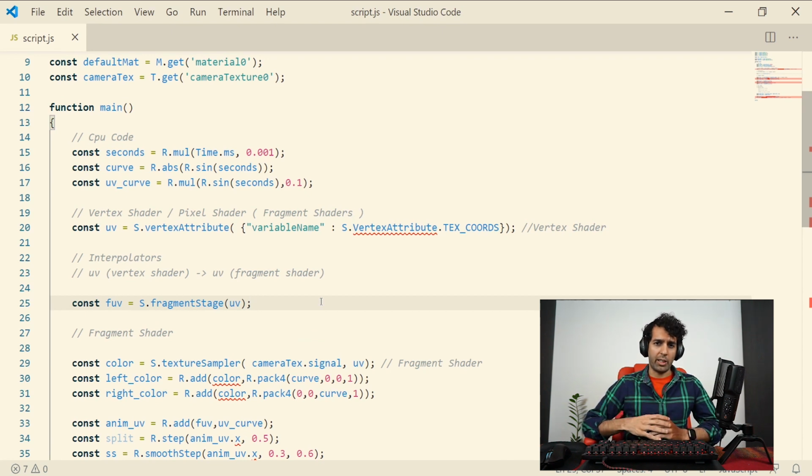Hopefully you have a better idea of how shaders work and where the different parts of your code are going to run in Spark and how you can move stuff from one place to the other. Okay, so in the next episode, we'll continue a bit more in the shaders, and I'll show you how sampling works and how you can do blur functions in shaders using loops, which makes it much easier to create as compared to patches. And that's one of the areas where scripting really shines in Spark. So I'll walk you through that side of things.